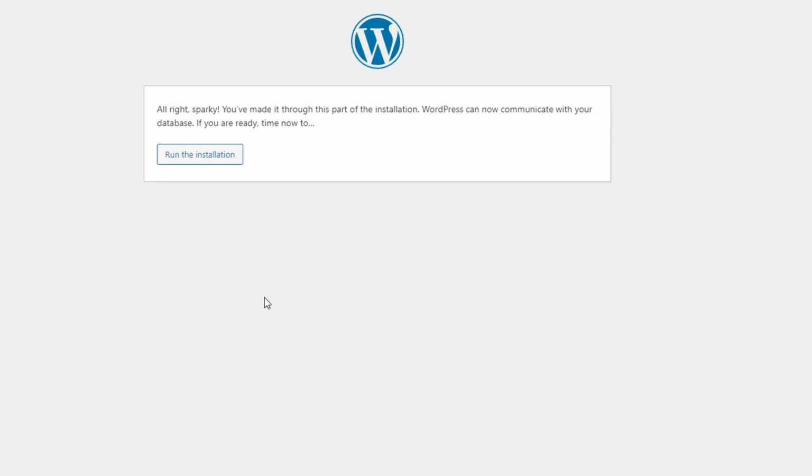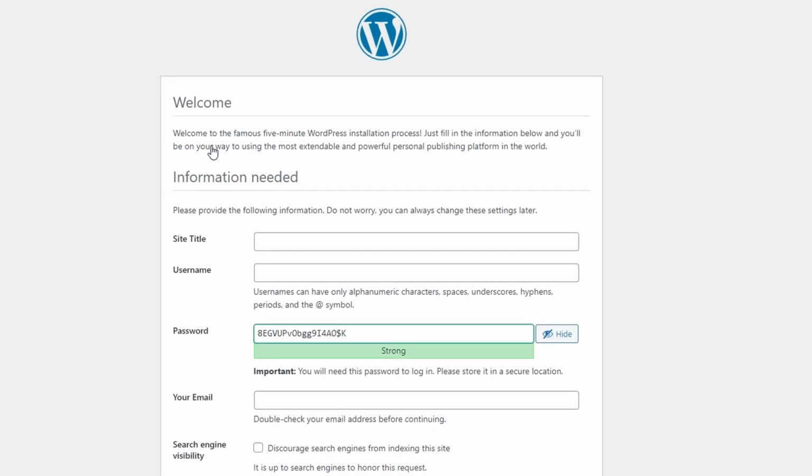It says, alright Sparky, you have made the connection to your database, so we can run the installation. Press run the installation.